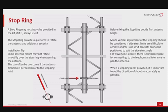Before fixing the stop ring, decide first at what height the antenna should be on the column. Minor vertical adjustment of the stop ring should be considered if side strut limits are difficult to achieve or side strut brackets cannot be positioned to suit the side strut angle. For waveguide, ensure there is sufficient space for connecting to the feed horn and tolerance to pan the antenna. For those antennas not provided with a stop ring, it is important to set the direction of shoot as accurately as possible to ensure that the received signal can be established within the panning limits of the antenna.